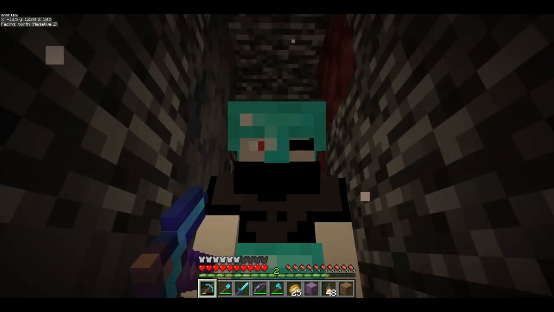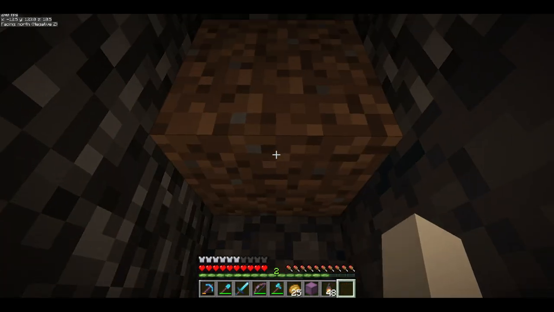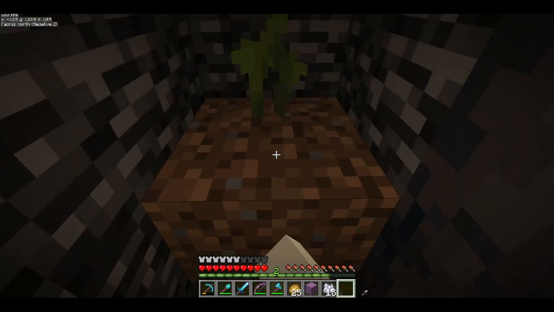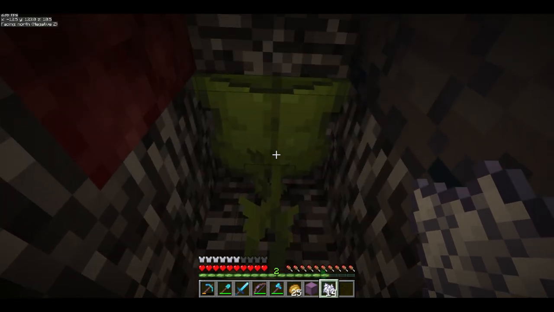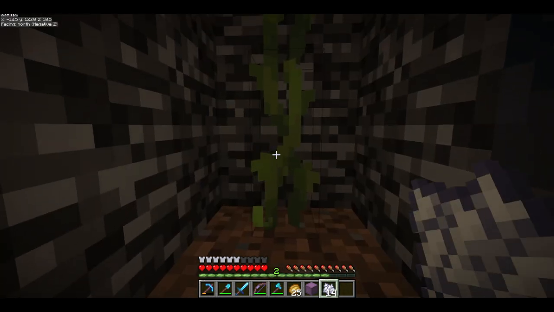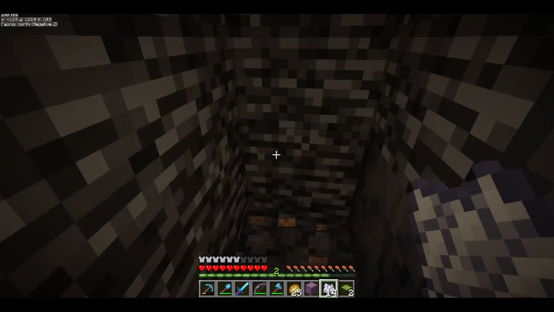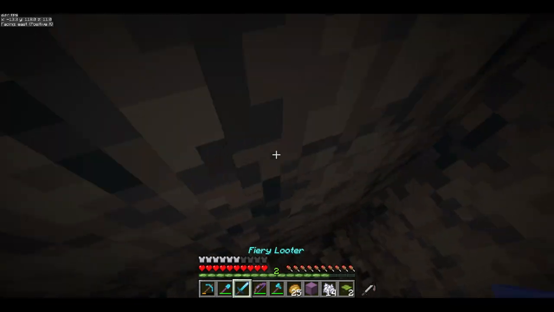Alright everyone, I am back. So what we need is a dirt block, drip leaf, bone meal, and let's hope this still works. No, it doesn't. It doesn't work. Alright, back to the drawing board.